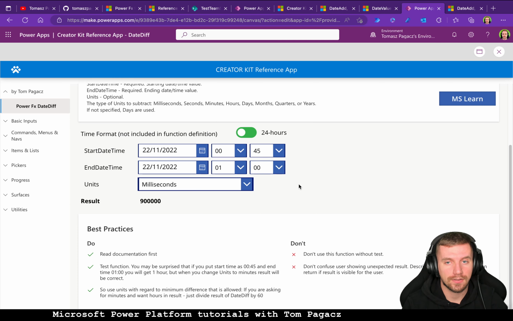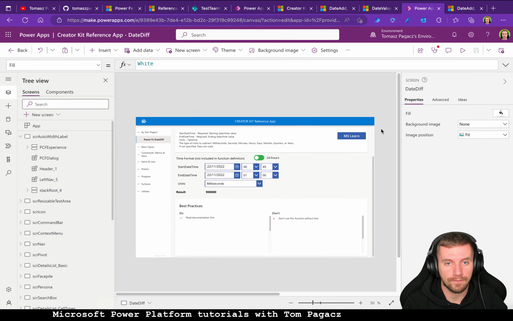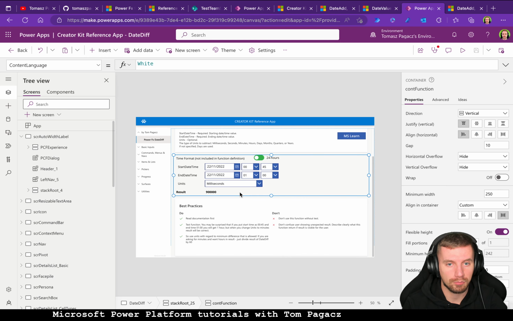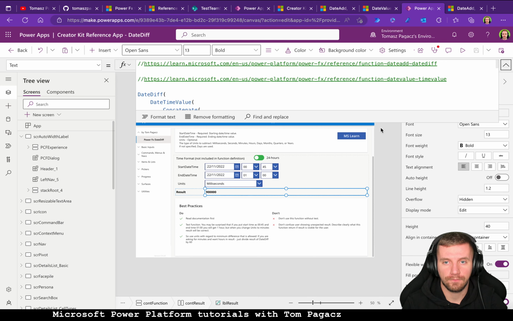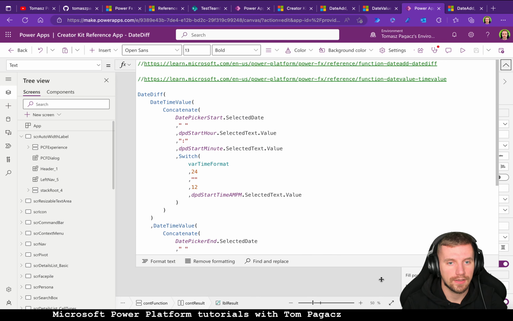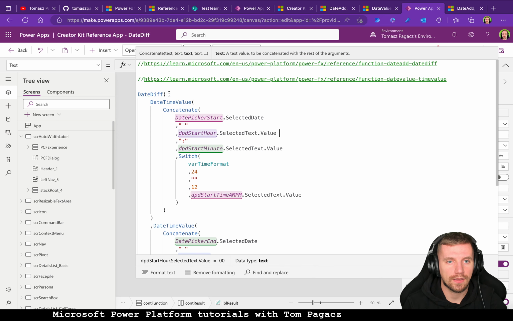So that's all basically for this function. Let's see the playground itself. For the function definition, we have DateDiff, whose first argument is the start date, then the end date and the unit.